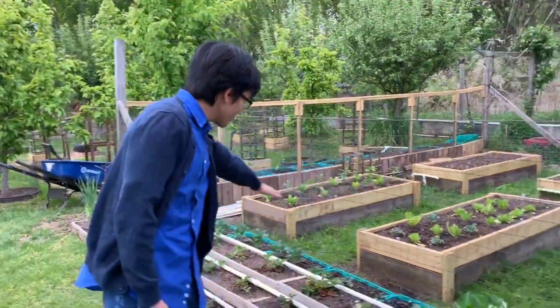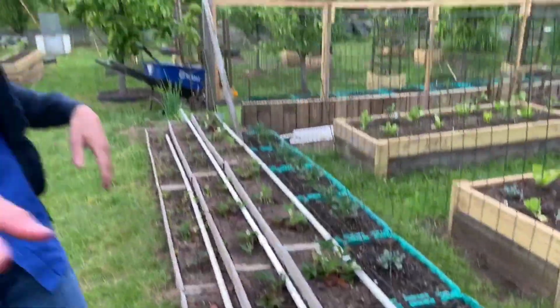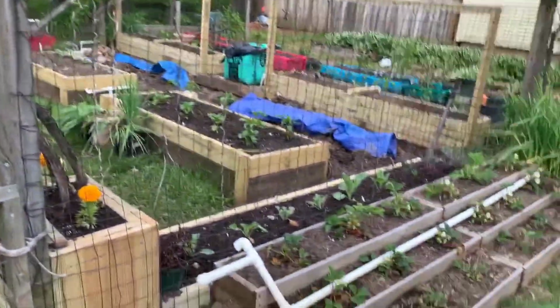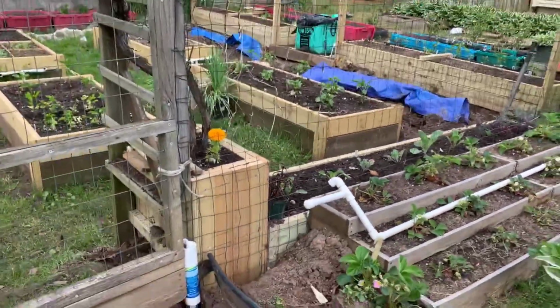All right, so just to put it into perspective, right over here we have what we had before. We had these totes. And as you can see on the right there, it's what we replaced it with, these new garden boxes. And look, my dad's done a pretty good job, right?